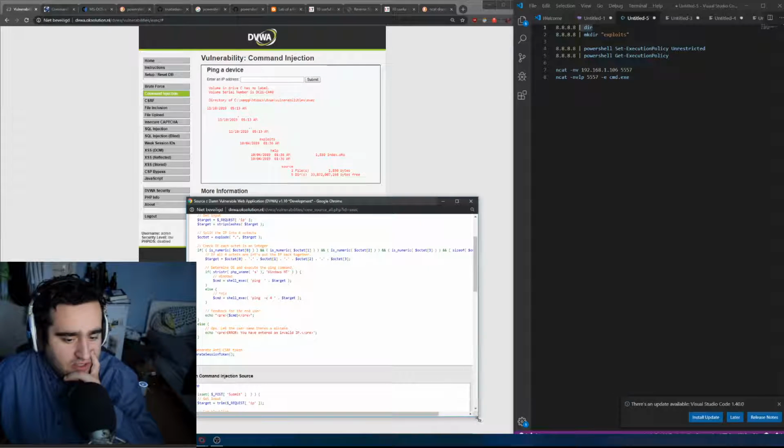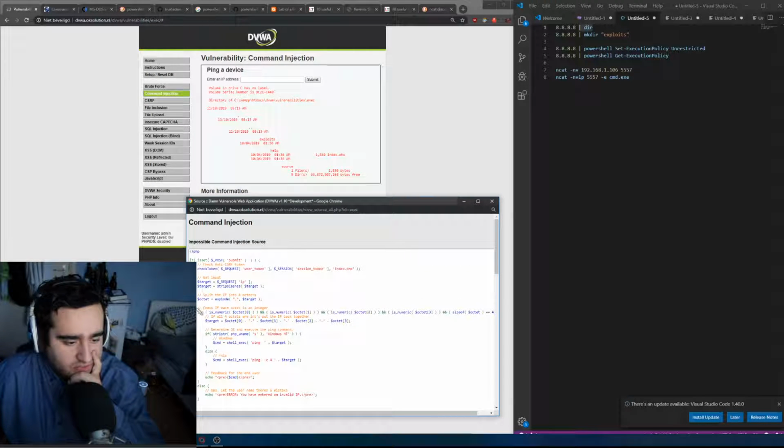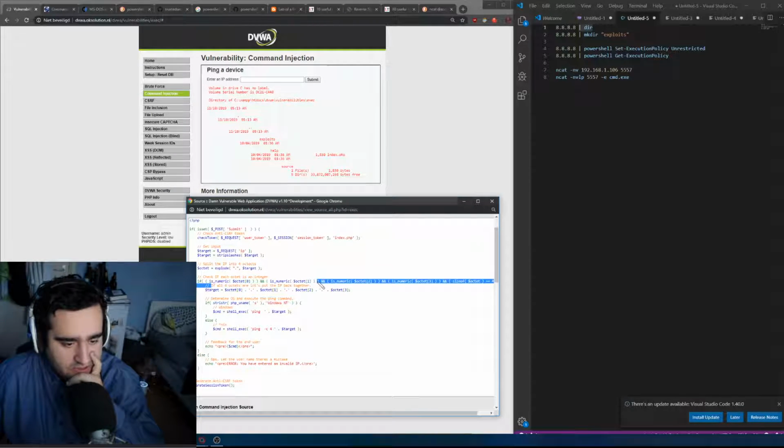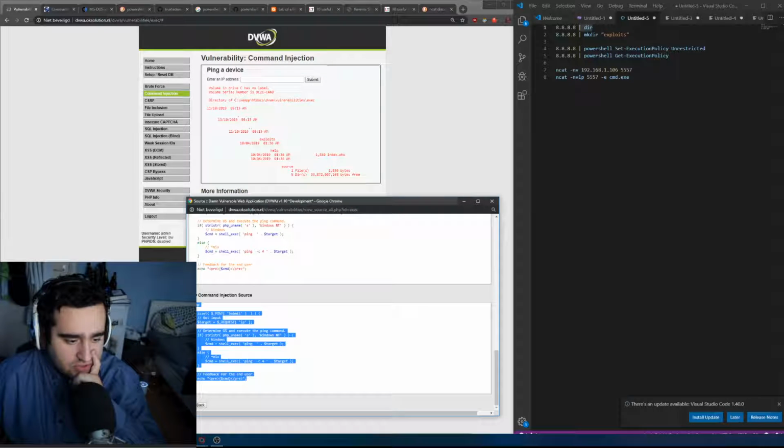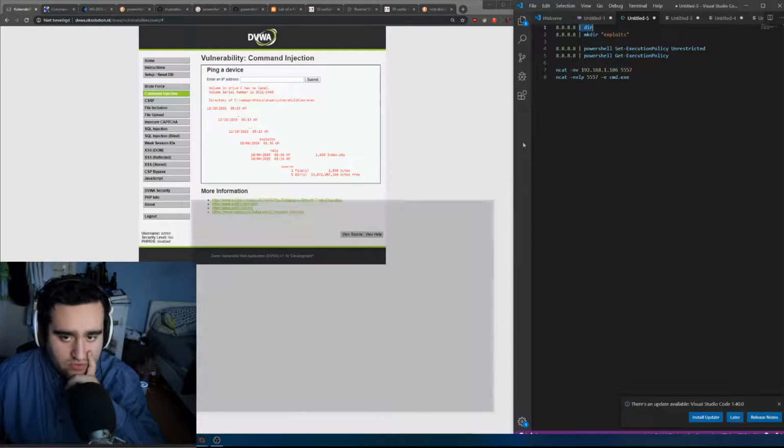But if you look at the impossible command injection source, this makes a lot more sense. This was actually sanitized properly based on the function that the application needed to perform. In this instance, it's a pinging of a device. What it does is it takes all of the numbers that you submitted, it strips them of anything that's not a number, and it adds dots in each location that it found a number at. With some PHP magic, it puts back the numbers. The reason why it's called an octet is because it's an IP address which consists of 4 octets. It puts it back together and then it performs the action. So there's actually no way to submit your own malicious code into this. But it is possible to submit malicious code into the low source, which is what we'll be doing.